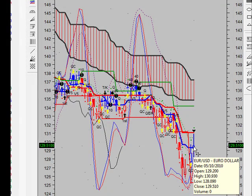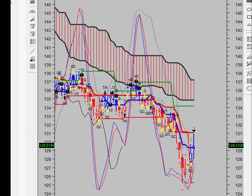The large width of the band suggests high volatility as compared to the euro's normal range. Therefore, the probability of volatility decreasing and prices entering or remaining in a trading range has increased for the near term. The bands have been in this wide range now for 6 periods. The probability of prices consolidating into a less volatile trading range increases the longer the bands remain in this wide range.